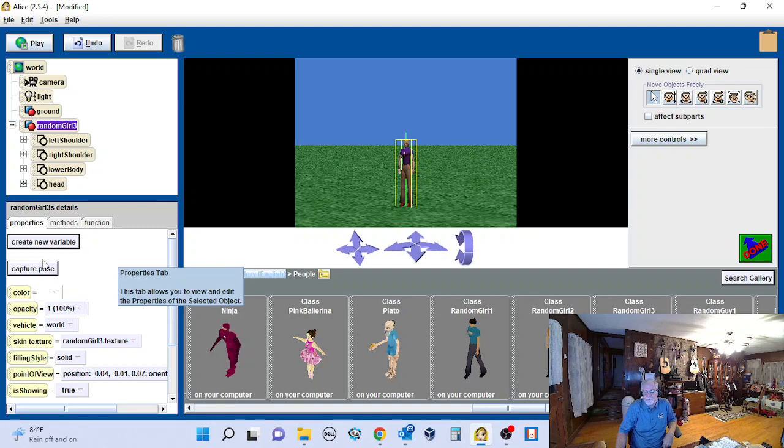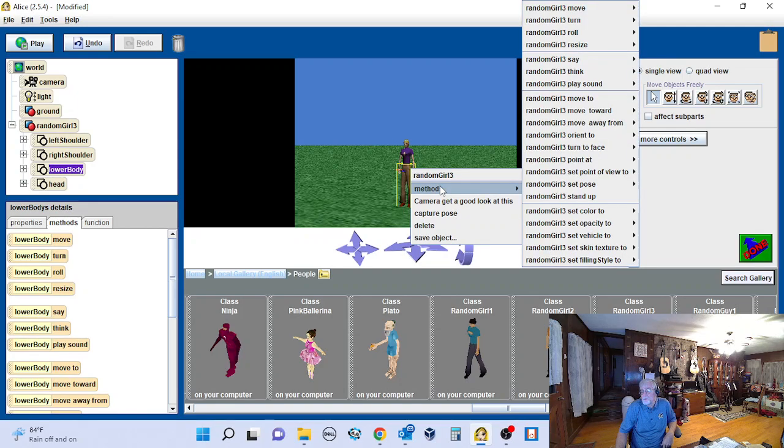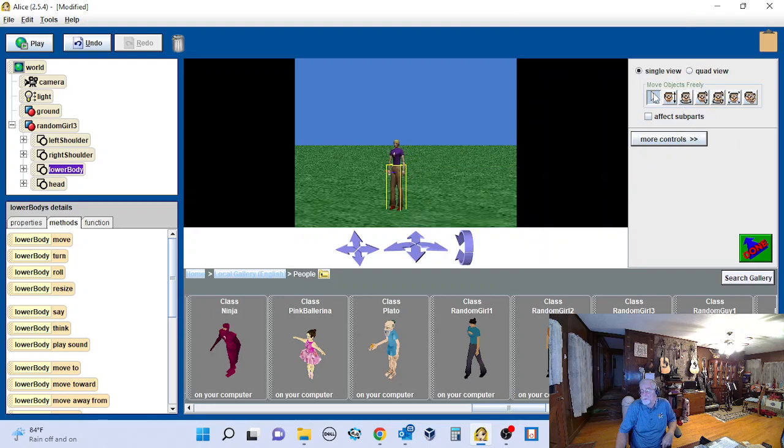Okay, so she has properties. She also has methods, and I can actually do those methods. Random girl method, move, forward, 1/2 meter, and she moves. So you got the idea that you got your code that works on her, and then you got her properties. Those are all in the same object.